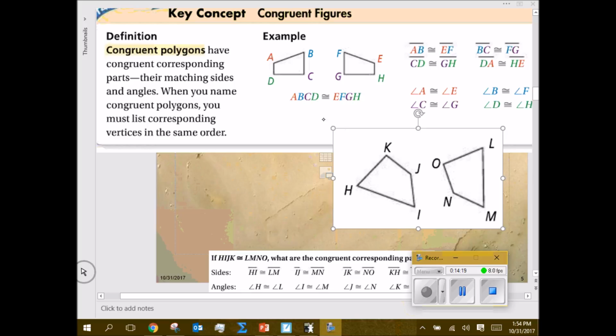With congruencies, when they provide me this information, we should be able to pick out the angles that are congruent to which angles. We should also be able to do the same thing with segments. If I look at these first two letters, does that trace out a segment up here, AB? Yeah. And if I look at the next two letters in the second name, E and F, does that trace out the corresponding segment if we were to overlap those two polygons? Yeah. So what we say then is that, and you see it up here, AB is congruent to EF.